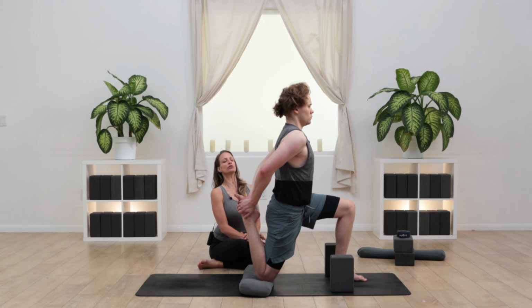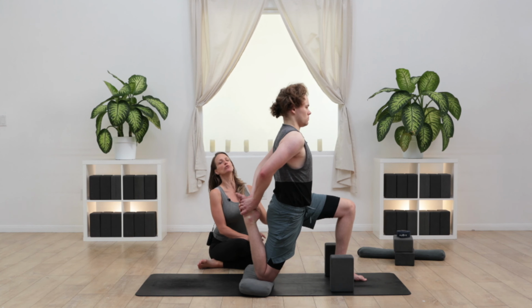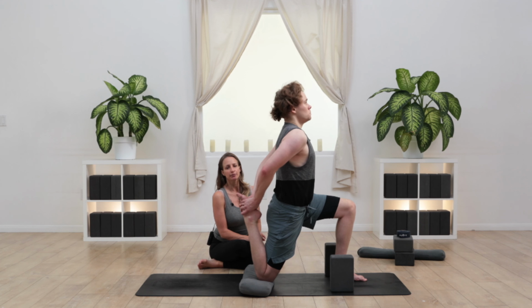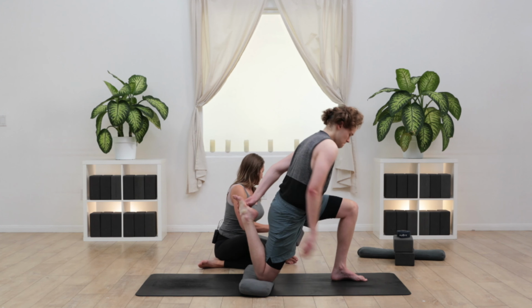As the ears start to go back, the front ribs resist towards those frontal hip bones, and you start to feel how eventually it's the spinal movement that brings your head to your back foot. Take another big breath in. And as you exhale, release. You can bring your hands flat onto the ground.